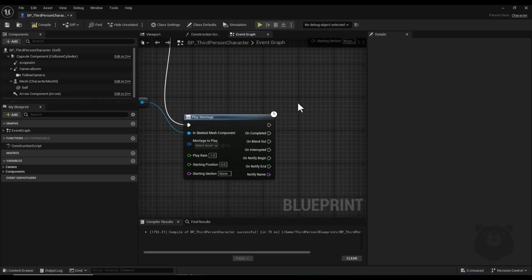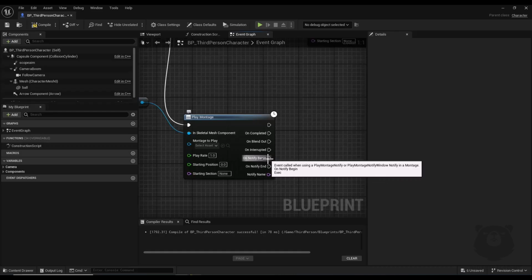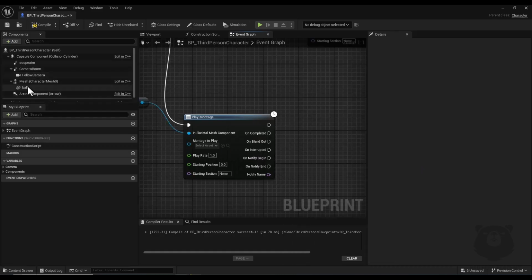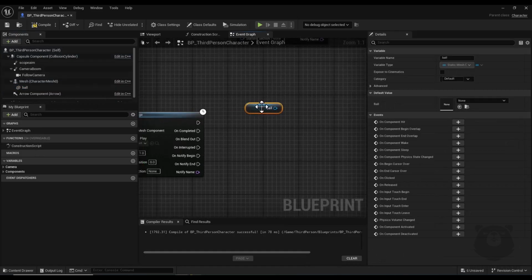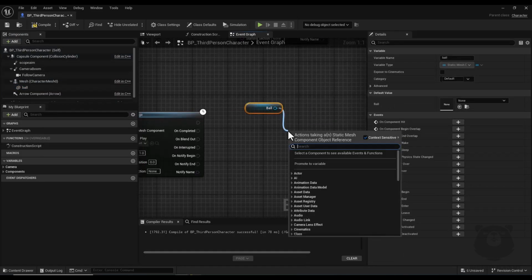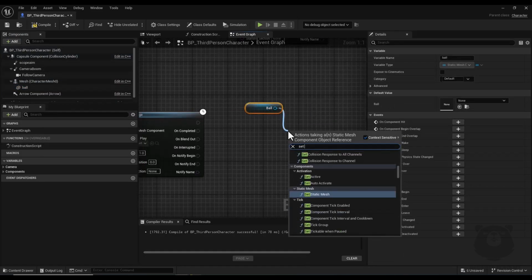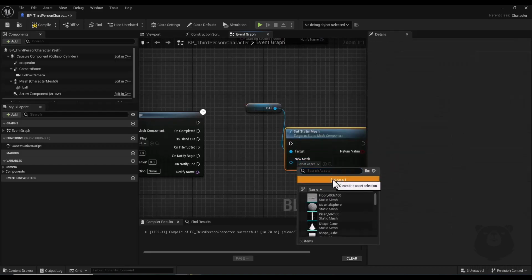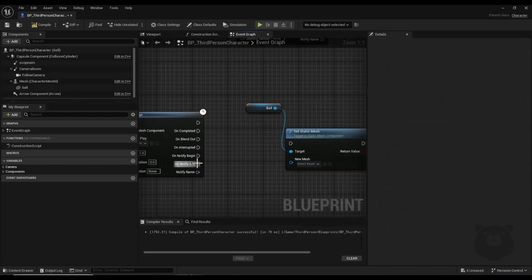And from this execution pin on notify begin I drag a node, but before that I'm sorry, I should drag and drop my ball component, and here I search for set static mesh, and here I set it to none, and I connect this on notify begin to this node.